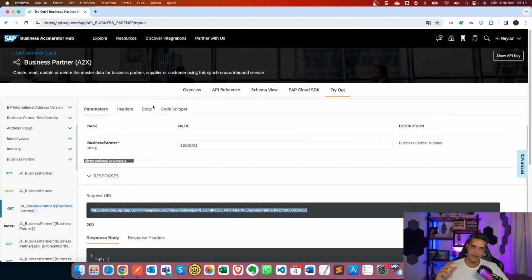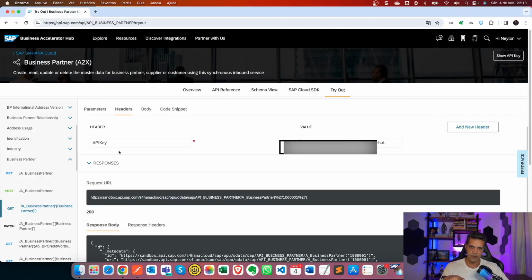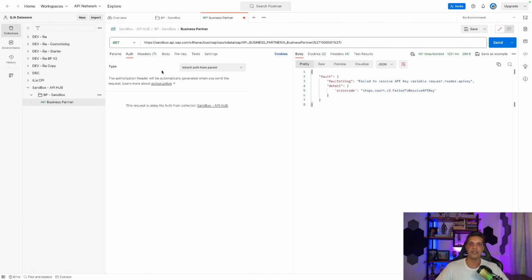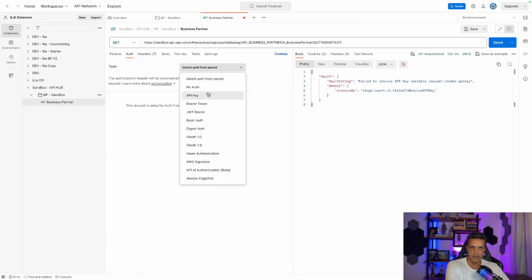Let's take a look at the site. When I go here to headers, it has a property called API key and the value of my API key. You can also click on Show API key here to display yours. Use your own. Don't worry about trying to copy what I have here. Use your API key. So we will show two ways to do this. I will copy it here. I will come here to Postman. I will go to auth, which is the authorization part, the part for creating authentications. I will put here API key.